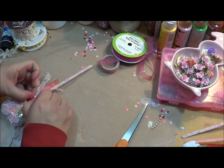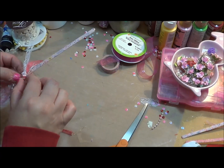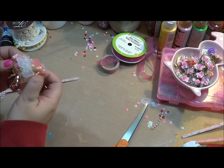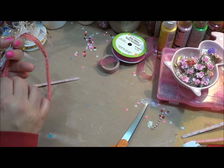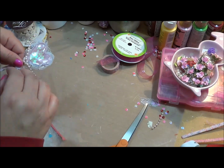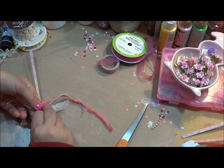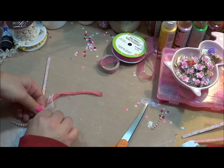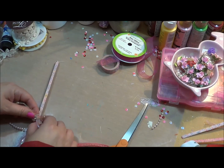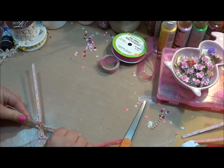Now, I've noticed in the past I have done all the ribbons separately, and that does work, but it can create a big long wad of ribbons. I created these little wands a while back for a meetup, and it didn't look that bad on them, but it was a very large wand. But for these little small ones, I just don't want that big long patch of ribbon. Like that.